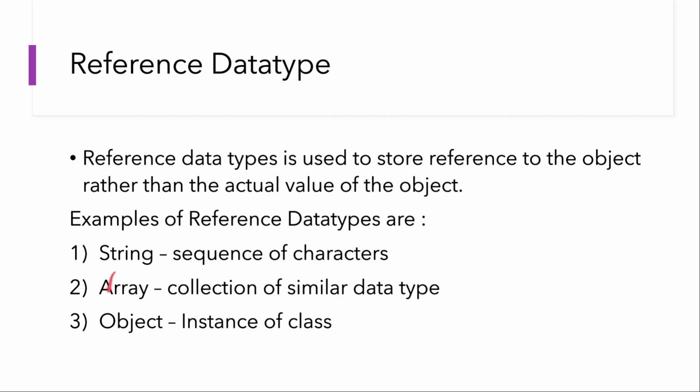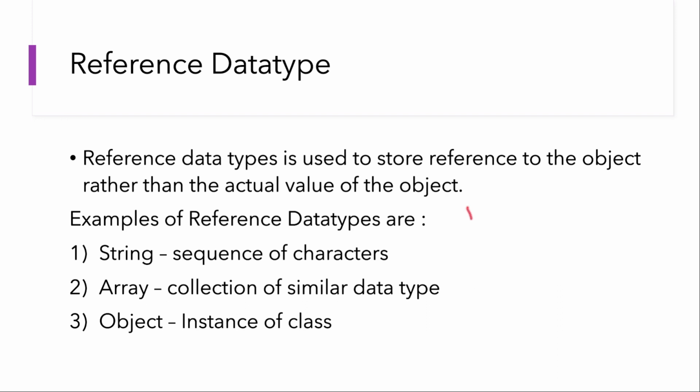The second one is array. Now array is a collection of similar data type. In the primitive data type, you declare int a equal to 5. In that you can store only one value. So if I want to store more than one value in one variable, then you can use arrays. While declaring this array, you need to give a fixed size. Consider you want to store 5 elements of similar data type, let us say integer data type. To store those 5 elements, you need to give the value 5, that I want an array of 5.